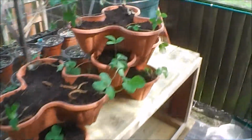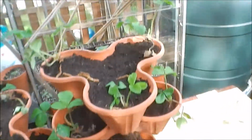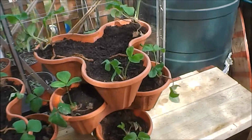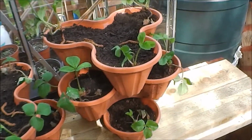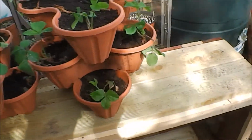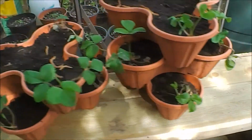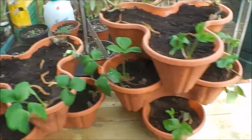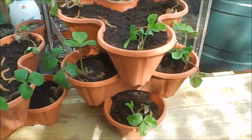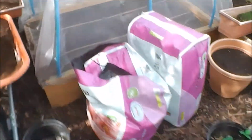Down here, this is where I had to recover from my disaster with my strawberry plant. So I've just sat them on there at the moment until the tomatoes are ready to go outside, the six Normandy type. So I'll just leave them there at the moment, let the sun get them, see if we can get a decent crop. So let's continue down here.